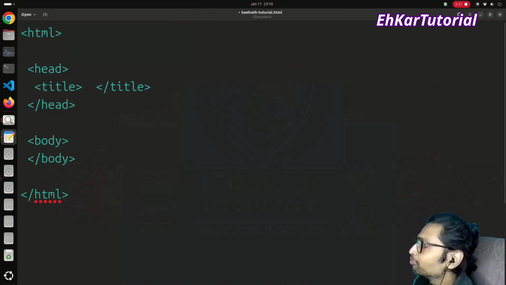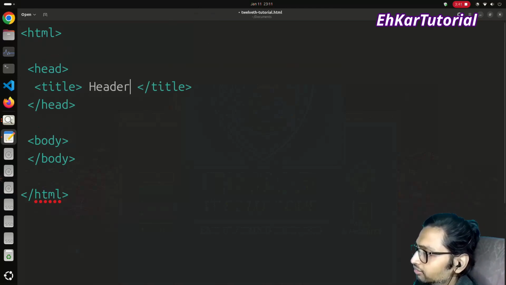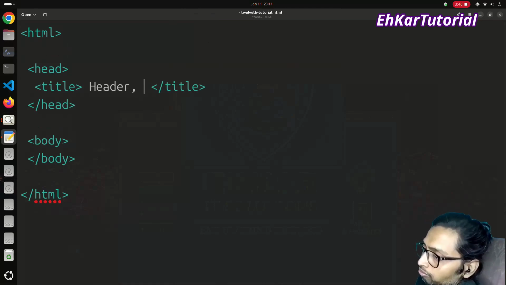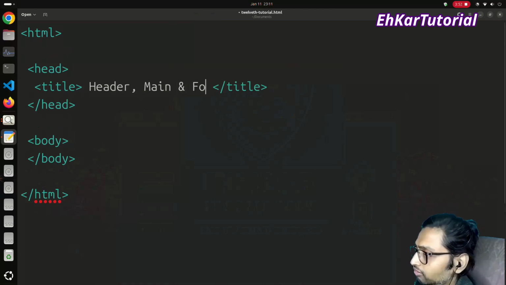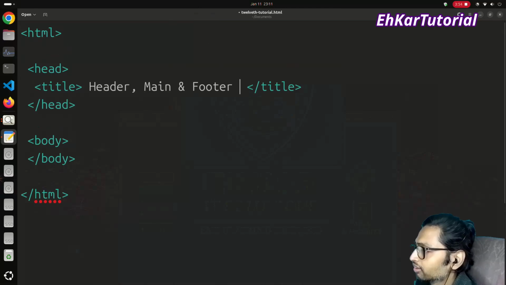Now we will give the name of this web page. So today we will learn header, main, footer. So we are giving header, main and footer tutorial.